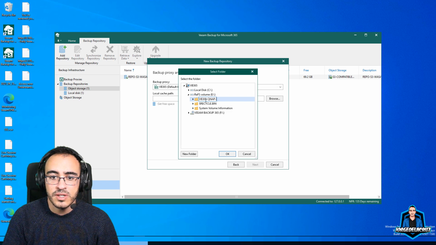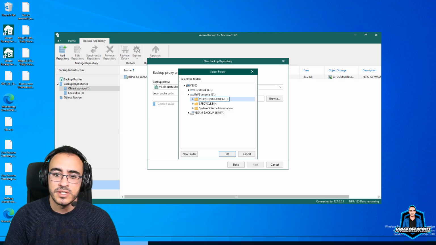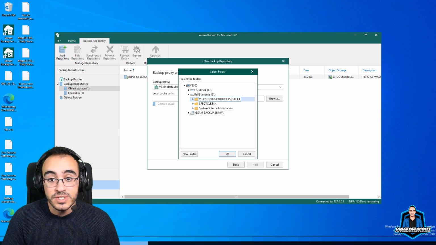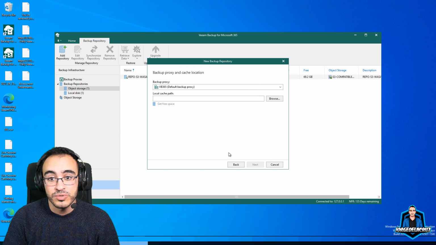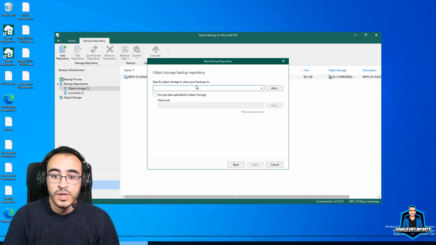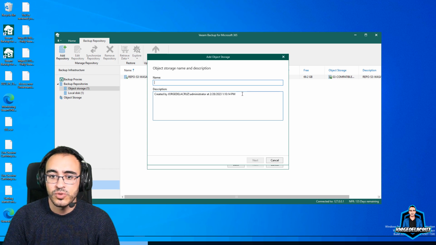Okay, let's create it here under my ReFS volume. It doesn't really matter. It doesn't do much block cloning or anything, but that's the disk that I have. Please don't put this cache in the C drive, because you never know if it's going to grow. It doesn't grow much, but anyway, don't put it in C.